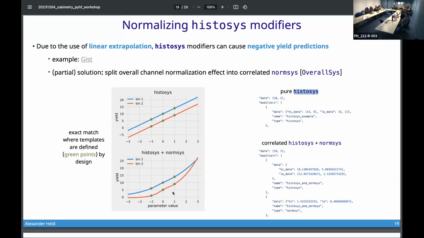That sounds like a smart way around protecting against negative yields. So why doesn't pyhf use that as a default? pyhf only provides, I mean, you're free to use pyhf in any way you want, right? Yeah. And I don't think it's wrong for pyhf to allow you to have normalization in your histosys modifiers as well. Sure, yeah. So I think this is on the user for what to do. Maybe it should be more known. Yeah. Because I think it's a sensible thing, but yeah, sorry.